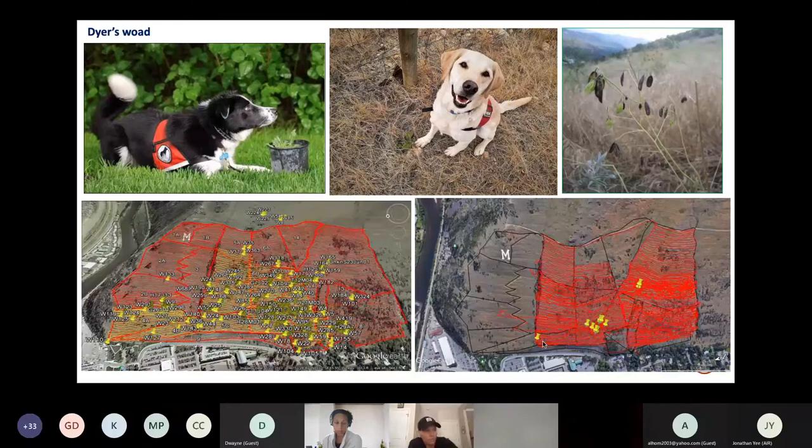These maps show Mount Sentinel in Missoula, Montana, covering about 200 acres. Over about a decade of annual surveys, conservation dog teams managed to contain the woad population to just a few sectors and map out the likely location of remnant seed banks and root systems. When the dog team started, they might find and pull 600-plus rosettes per year, a significant proportion being mature plants in the flowering and seeding phase. In the last five or so years, the teams shifted to finding in the tens and twenties range — sometimes in the fives — across the entire season, and the plants almost never reached the flowering or seeding stage anymore. They've also moved from multiple dog teams and human-only teams to a solo dog team being the primary means of monitoring.